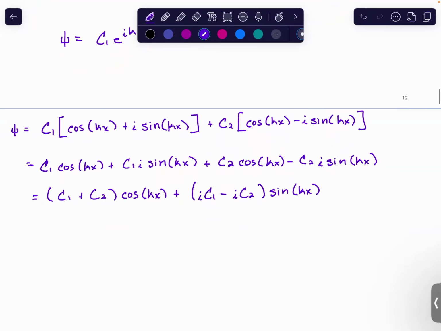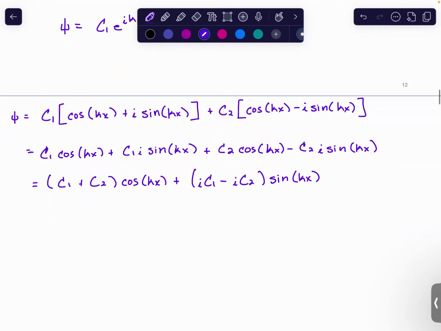A lot of textbooks skip this whole central step and just say the solution to the wave equation is the more classical version, where we get A cosine of kx plus B sine of kx, where our i's are absorbed into the new coefficient. This is the solution a lot of textbooks give you. They just skip straight to here.